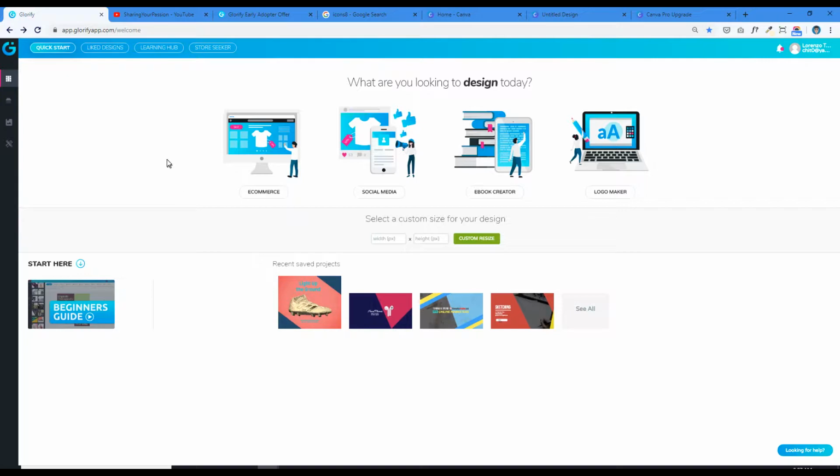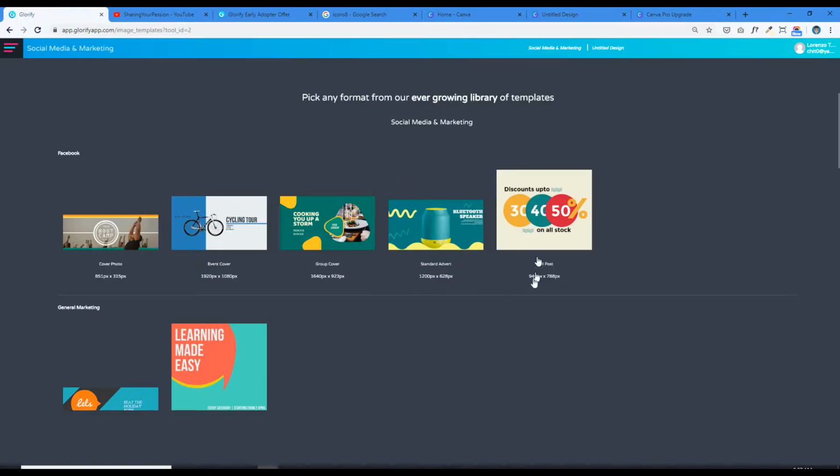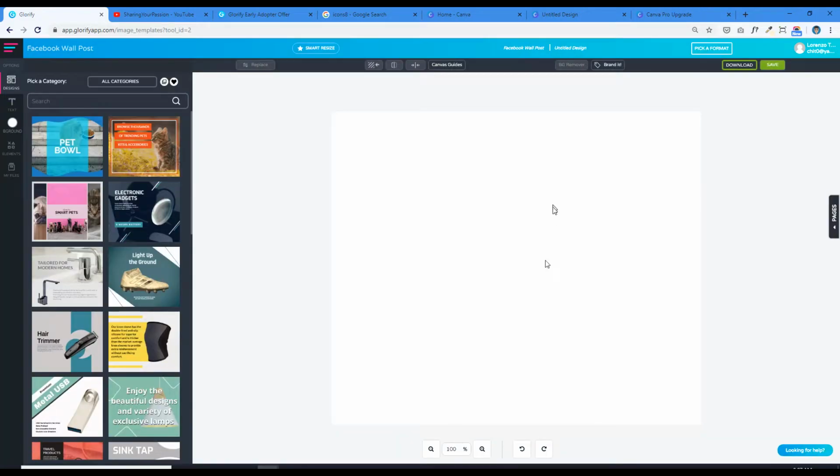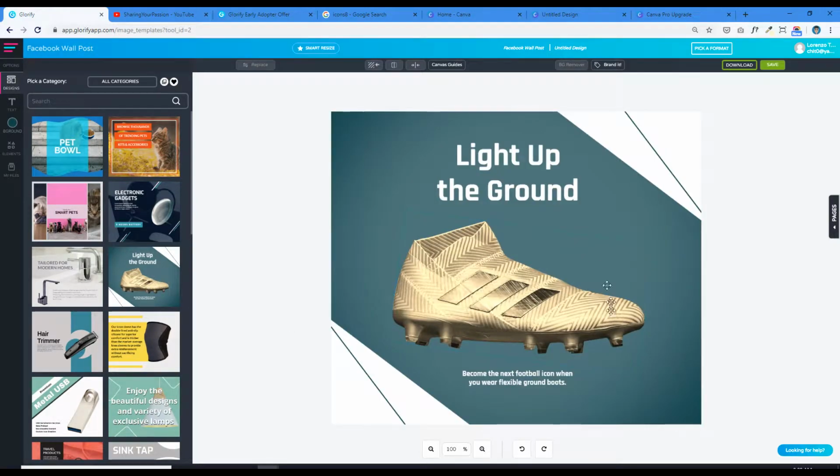Once you have your color palettes, it's easy to apply it. Watch, let's just click one of these. Okay, it's a Facebook wall ad, and you just click one of these, a football shoe image, and right here you'll see it's called branded. That's where your palettes will show up.